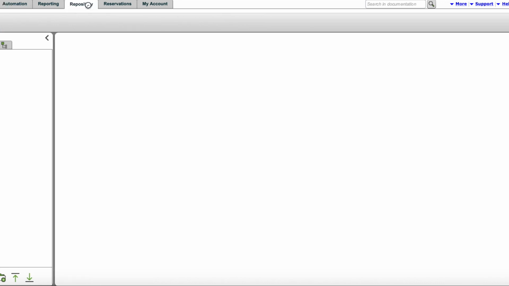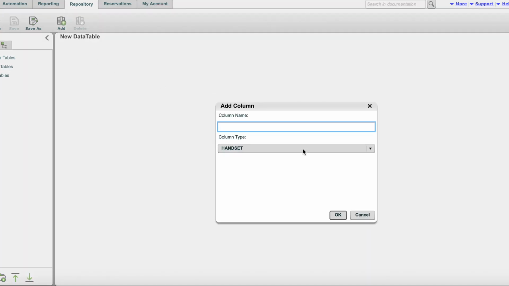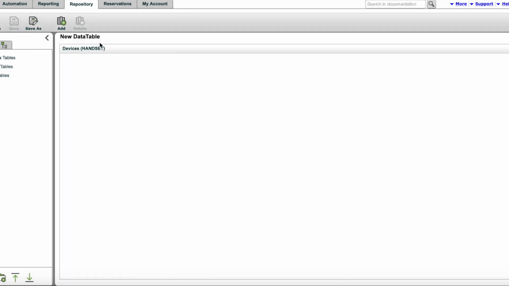So what we can do is go into the repository, go into the data table, create a new data table, right, and add a column to it. I don't know, let's call it devices. So essentially we create a table and fill that with all the devices that we want our script to run over.